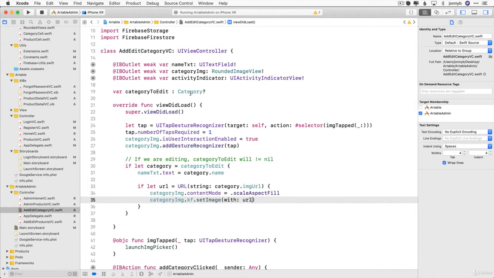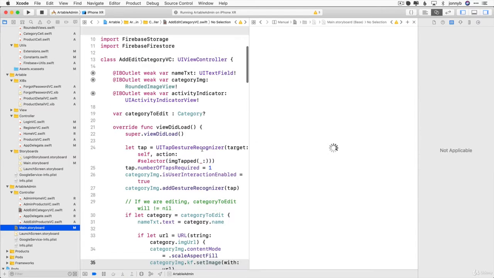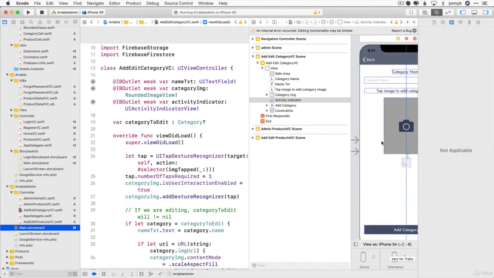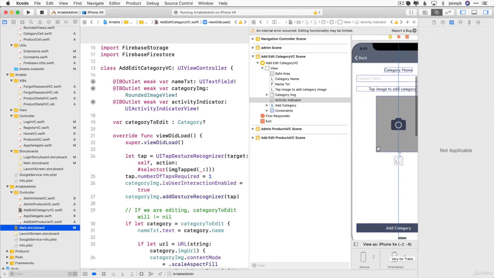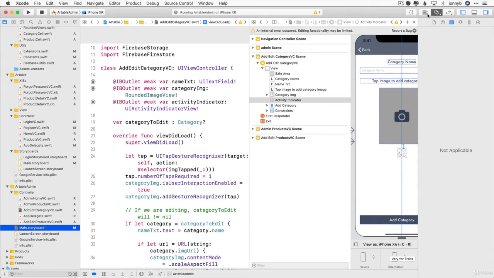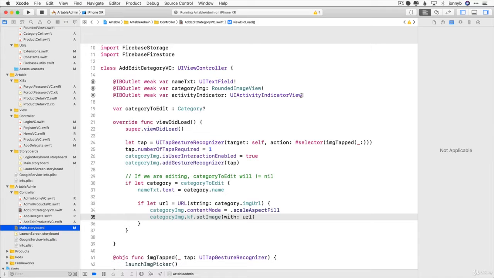And then another thing that I want to do is let's change the title of the button when we're editing to, instead of saying add category, we'll say save changes, all right? So to do that, we're going to need an outlet for our button. I'm going to show you how we can just do this by typing.